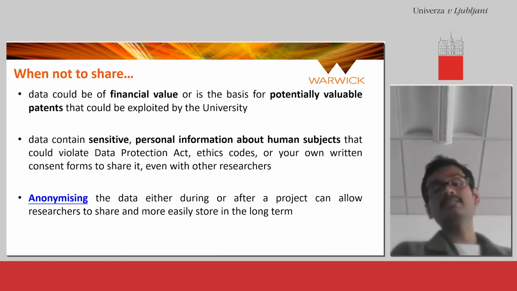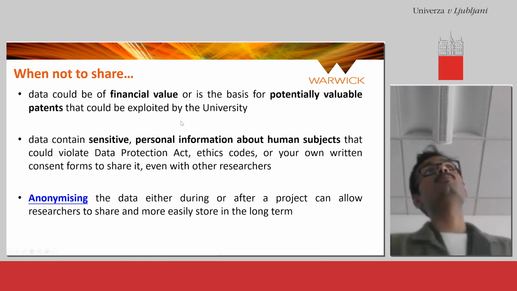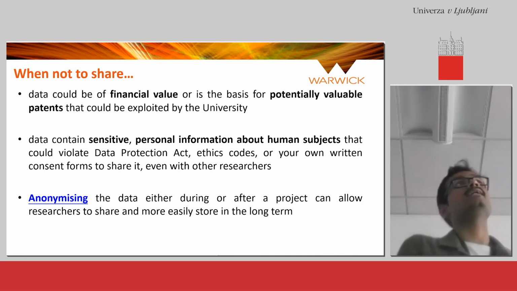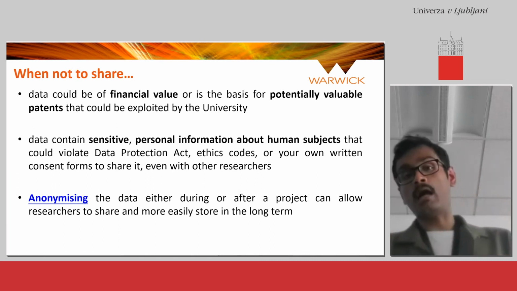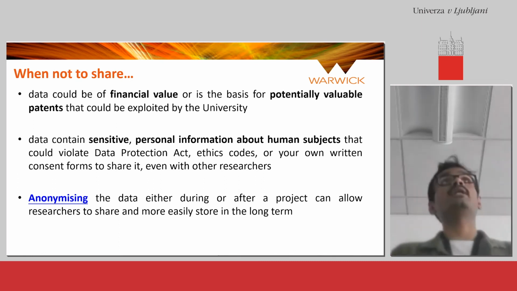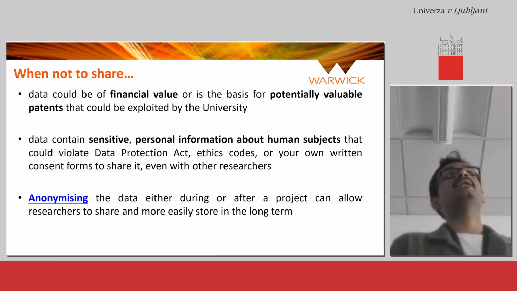When not to share, this is a bit important. If data could be of financial value or potentially valuable for patents, which could be exploited by the university, you may not want to share data now, maybe later once your patent is in place or once your objective is completed.